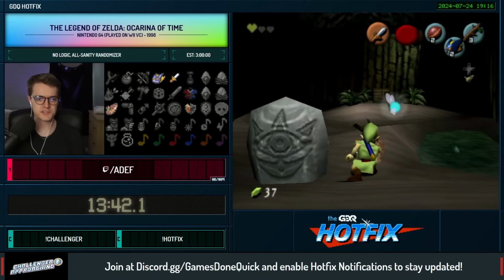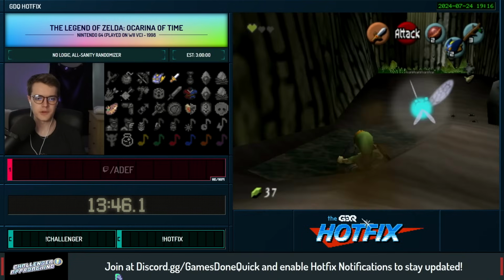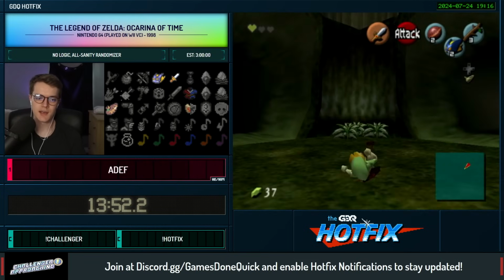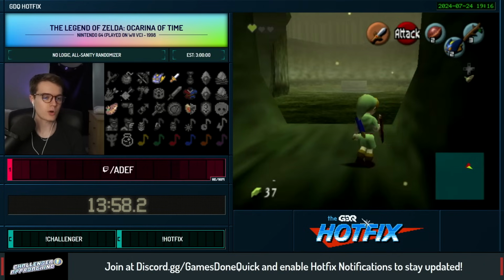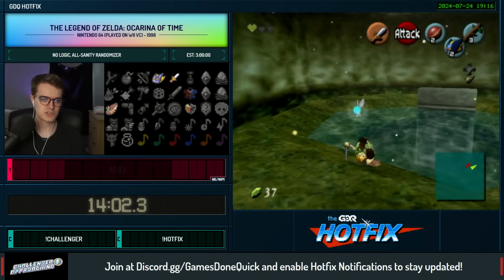Okay, we're hoping something drops bomb shoes here. Nope. So one nice quality of life hack here in the more recent versions of the randomizer is that the game treats bombchus like bombs, in that you can get bombchu drops, which is incredibly nice. Just super duper nice.